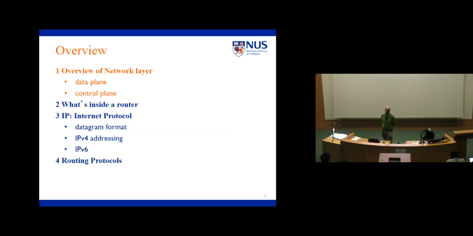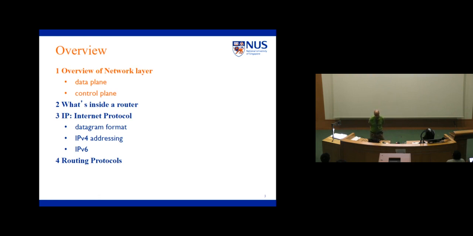In terms of the overview for today and maybe next Wednesday, we'll start off with an overview of the network layer, and we'll see there are two basic things it provides: forwarding and routing. They are implemented in the data plane and the control plane.